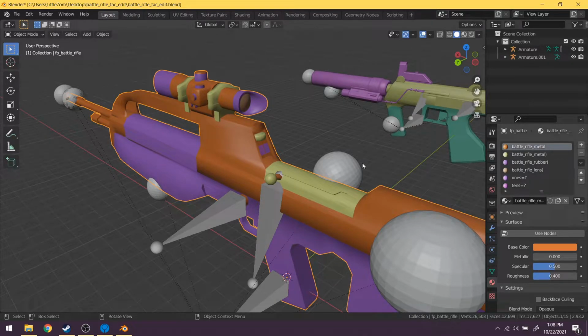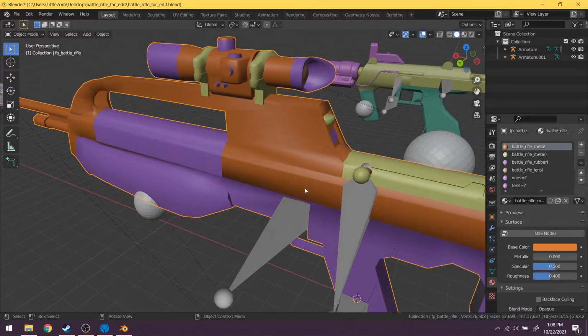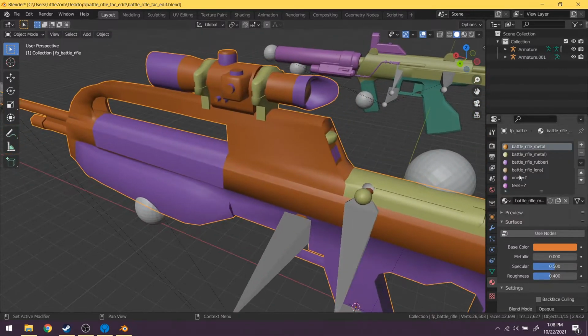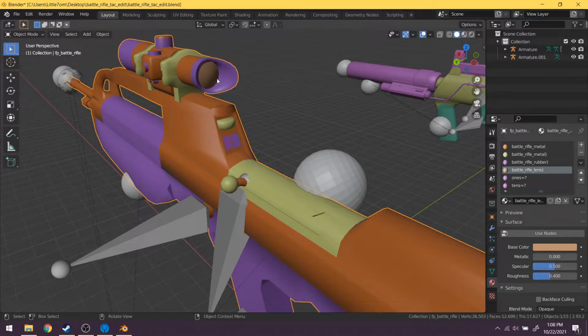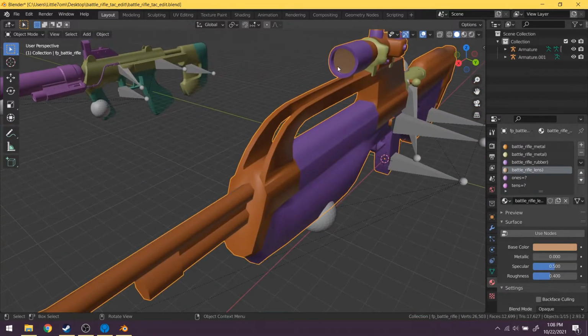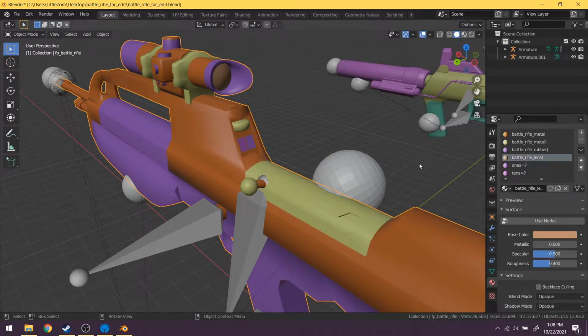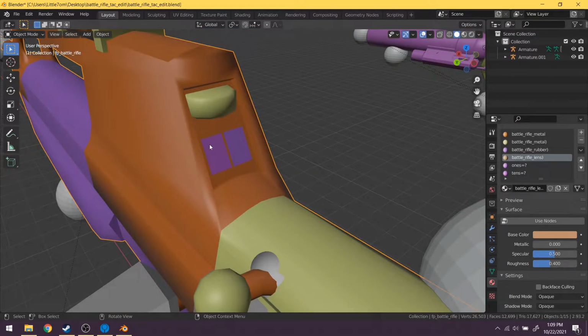The colors don't matter. So we have two battle rifle metals. We have this orange one, and we have this bright yellow. Then we have battle rifle rubber, which is this purple. Battle rifle lens, which is this kind of desaturated light orange, which is only on this scope. And then ones and tens, which is the number plates. So here's ones, here's tens.